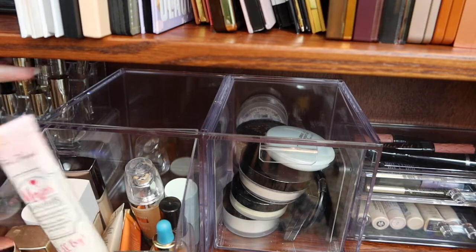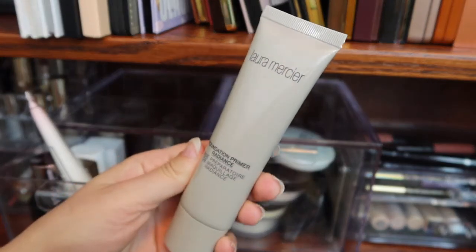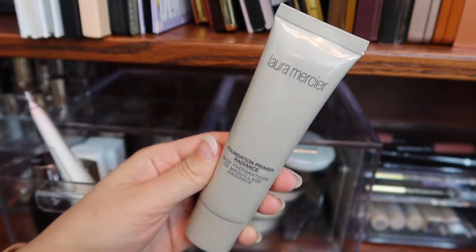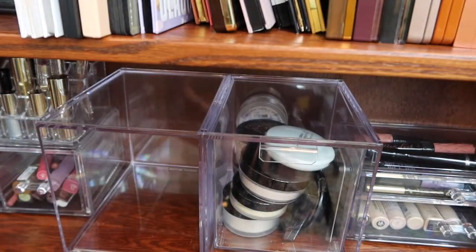Okay, so I really want to go with a classic here, which is the Laura Mercier foundation primer and radiance. I'm not sure of her skin type, but I think this would be beautiful regardless, and this is such a classic product. So we will pull that. We'll be outside obviously, so it might be kind of hot. What I'm thinking is we're going to have to layer her products so that it stays all day.